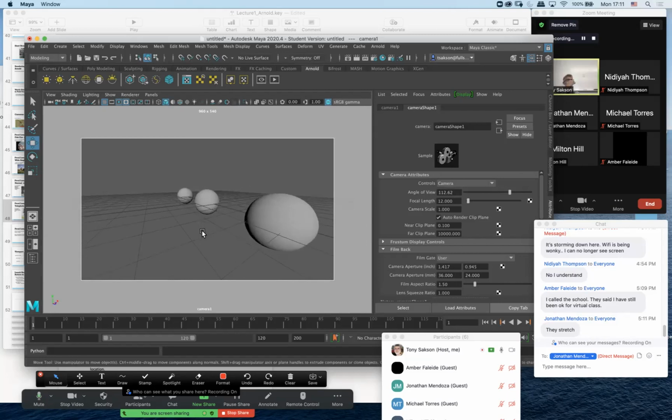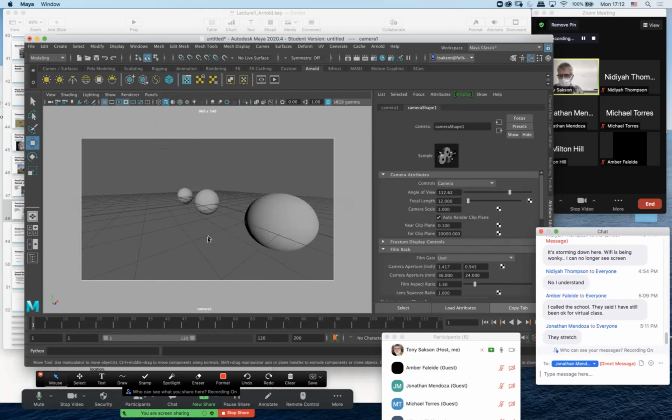Now, unfortunately, with Arnold and Maya, you're not going to get the real true kind of barrel circular distortion you get with a real lens. You'll get the distortion, but not that curved pattern, which is kind of a shame. You can sort of get it. Arnold's got a couple of settings in the camera, but they're really not all that accurate.